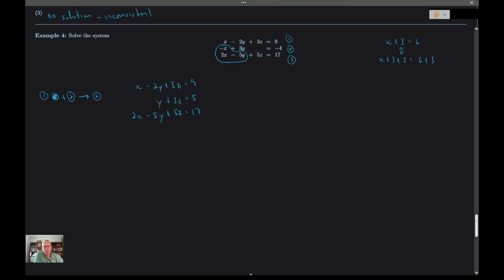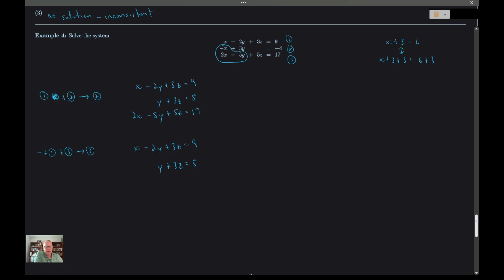Now, let's try to get rid of this one. What can we do? Let's multiply the first equation by -2 and add it to the third equation. Then we're going to replace the third equation. So let's write the first two just the way they are. And then let's add: -2x plus 2x goes away. -2 times -2y is 4y, minus 5y.